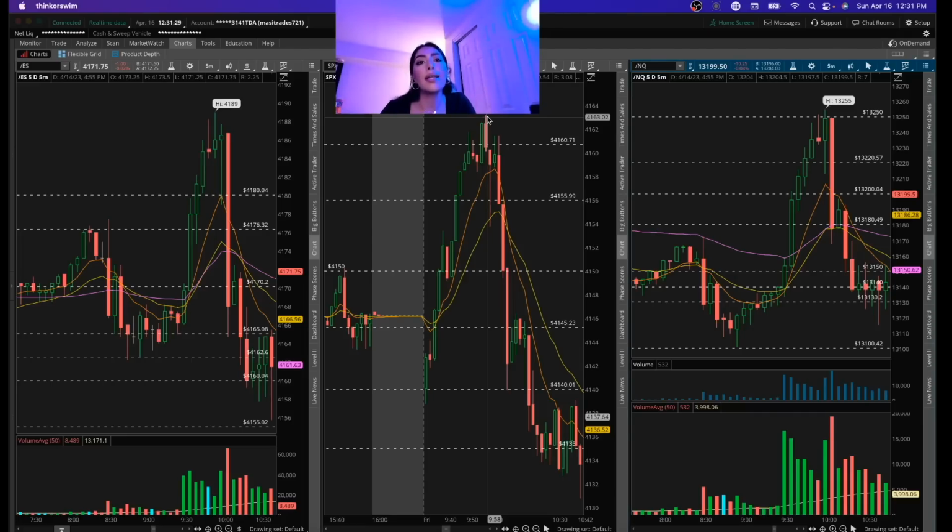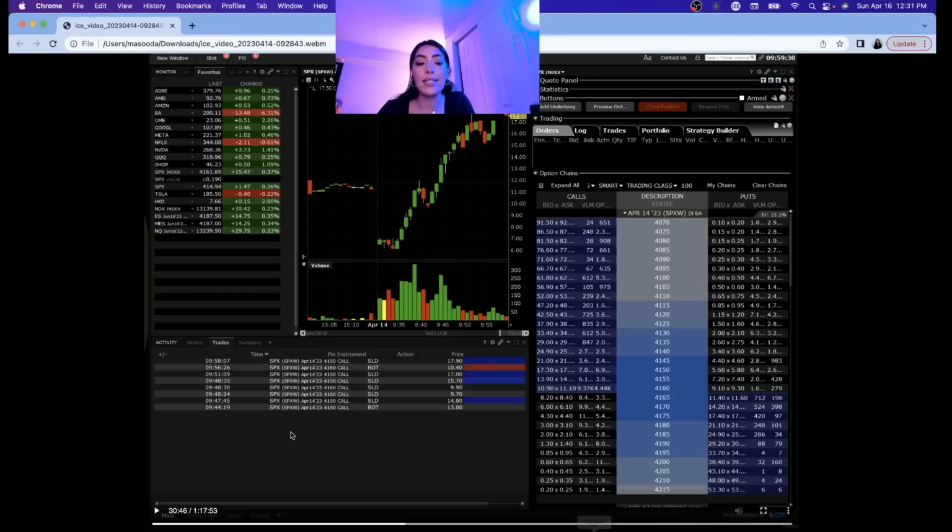You always want to exit on the push up or push down if you're in puts, because if you exit on the push up, you're optimizing your premium gain. If you try to wait for the next candle to open or a pullback, the premium, especially on a stock like SPX, which is already very volatile, your premium will get crushed. So I always like to exit on the push up or down because I get the highest premium fluctuation. And if you see here on that exit, I got a 17.90 exit, which is higher than any of the other exits that I got. So you always want to exit on the push up.